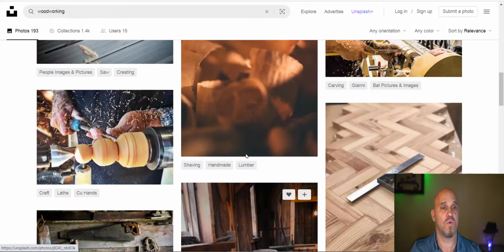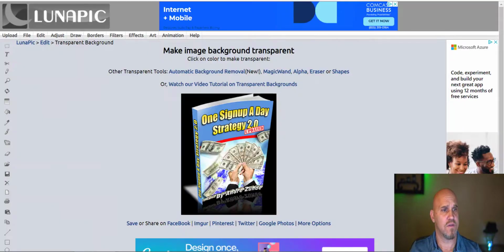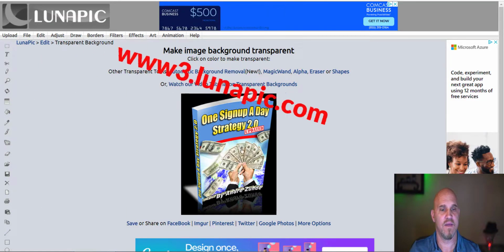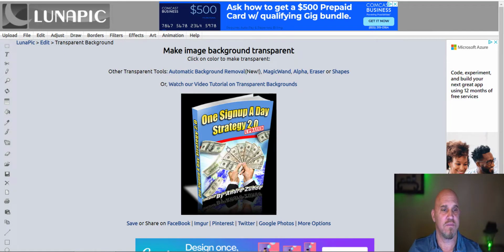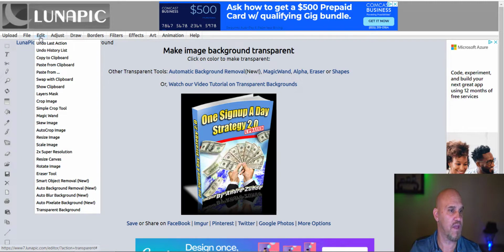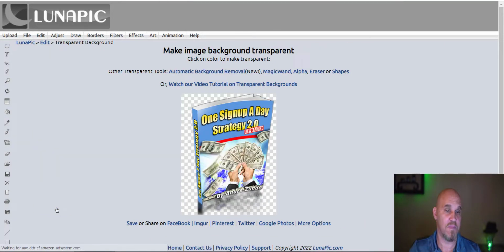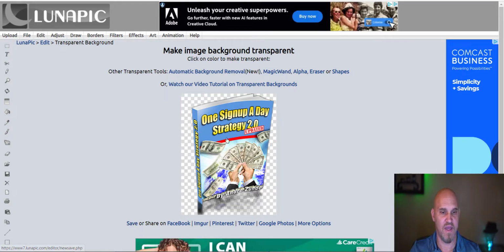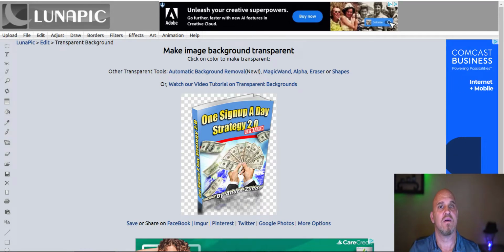Now, say you want to edit your pictures. So say you want to take off the back of this picture. I uploaded this picture to lunapix.com, and I used to use this before I used the other program that I'm going to show you, but it is a paid version over there. And then Lunapix is free. You can come over here to edit, come down to transparent background. It's a little hard to get down there. Click on transparent background, and boom, there it is. Then you can download it, save it. You click the save button, and then you can download it to your desktop. So that is one way.